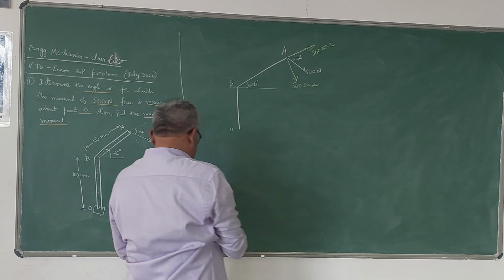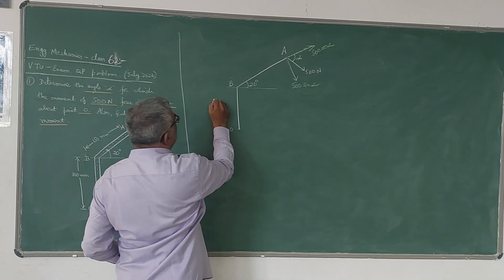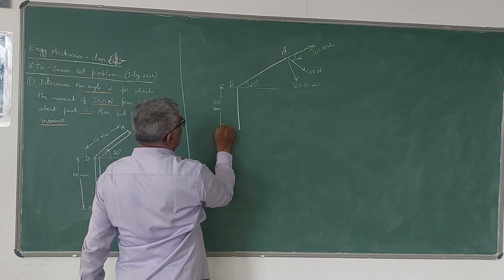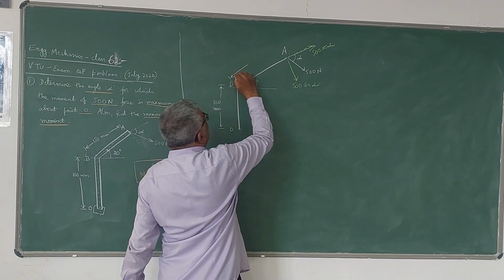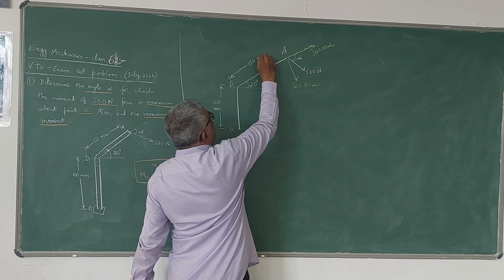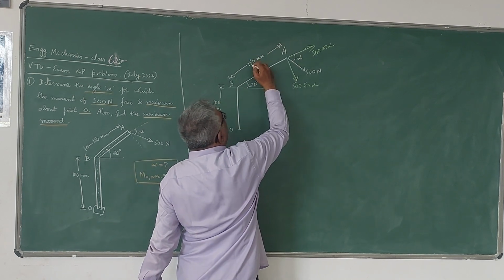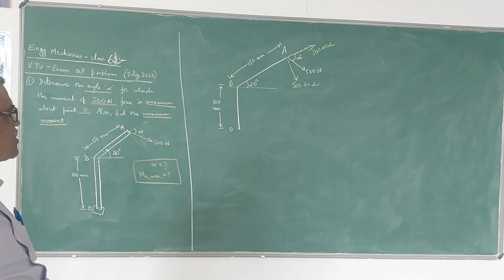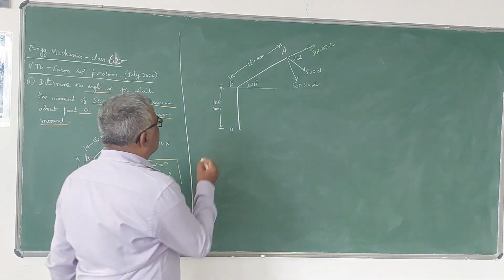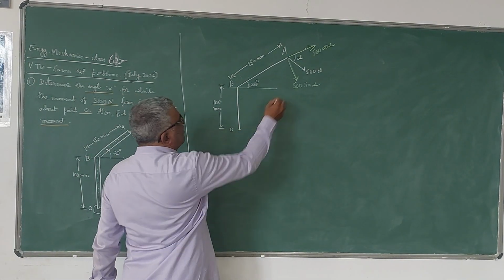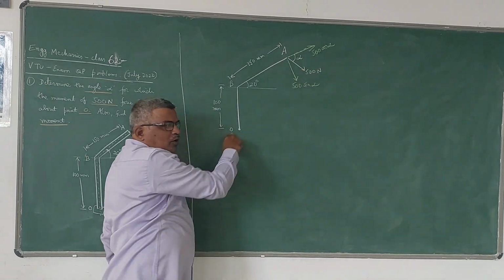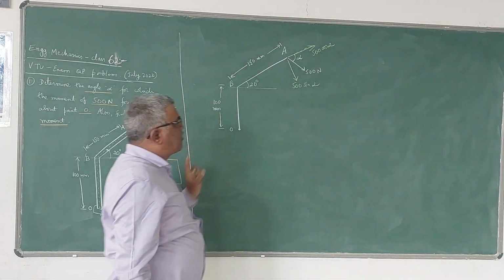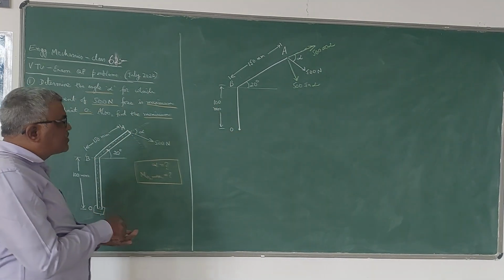Now you know the distances. This distance here is given 100 mm, OB distance, vertical distance, and this distance he has given 150 mm. Now in order to compute the moment, moment is defined as magnitude of the force multiplied by the perpendicular distance from the point under consideration. Now the point is O here. The moment of this 500 Newton about the point O will be equal to the algebraic sum of the moments due to its components about the same point O. We need the perpendicular distances now.